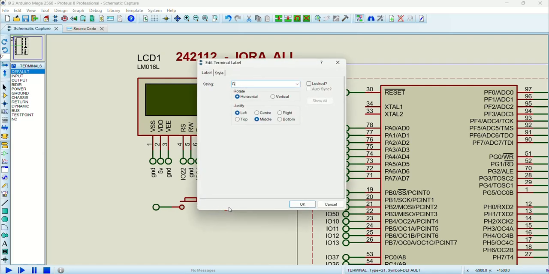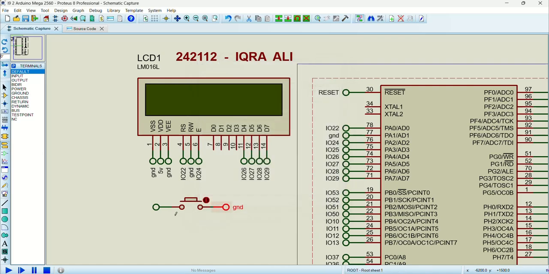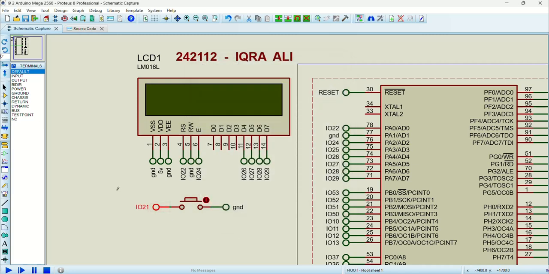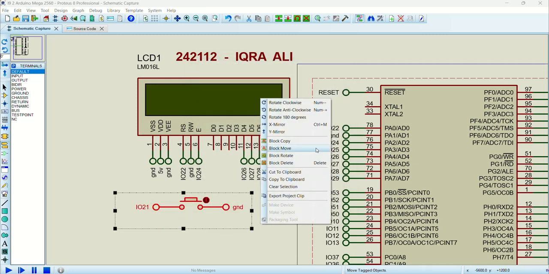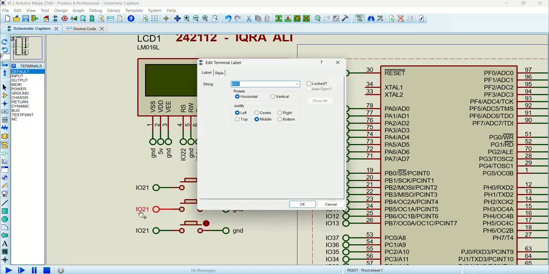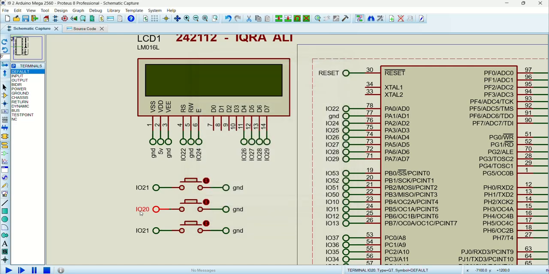One part is the ground, and this other part is IO21. Okay, because we have three interrupts, we're going to need the button three times. Based on the pins that we are using, this is IO20 and the other is IO19.